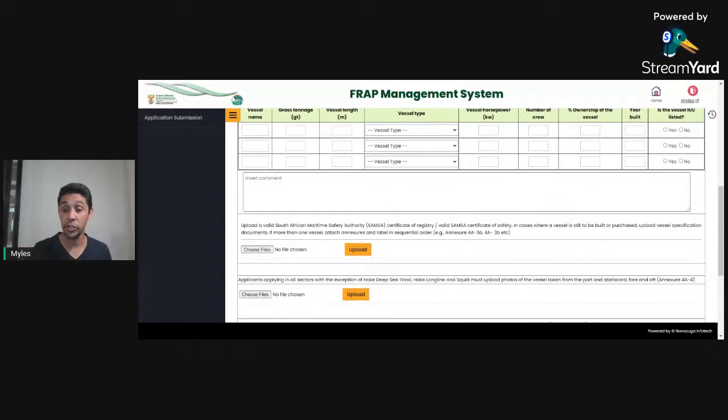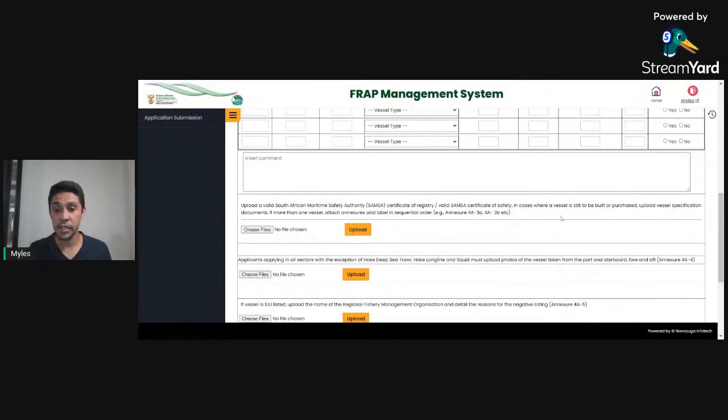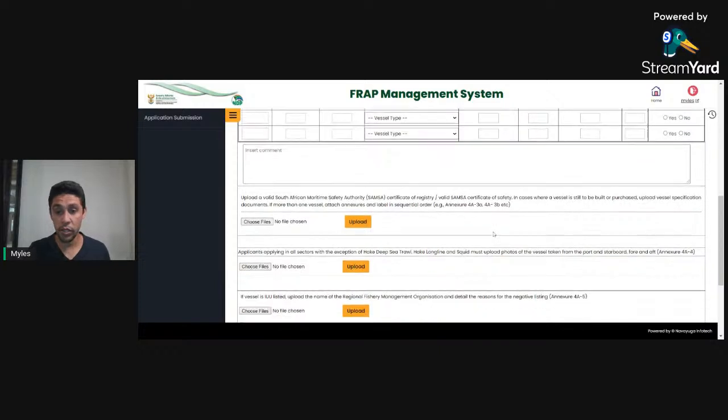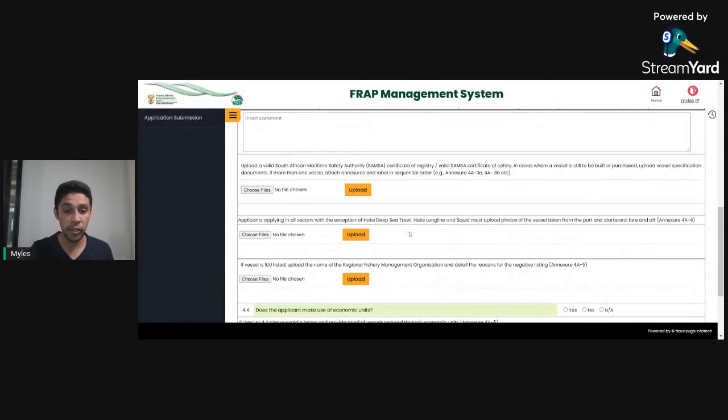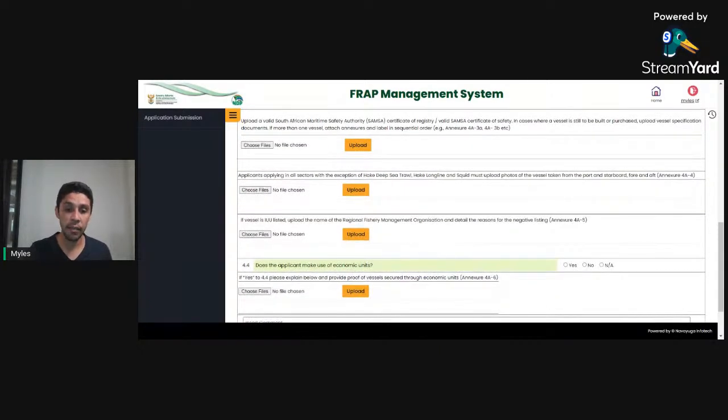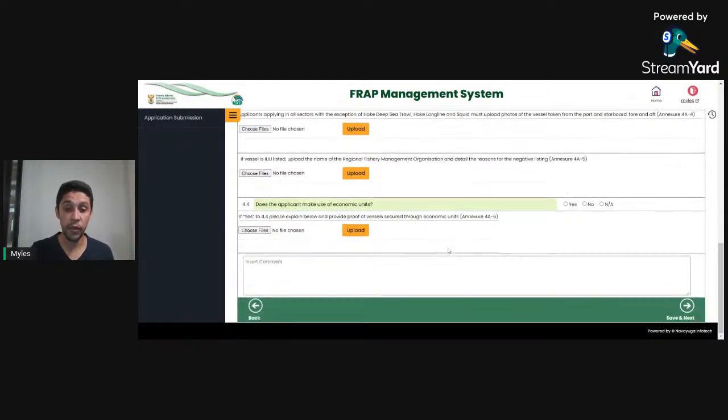But if you have a choice, you have to indicate yes. SAMSA certificates, safety certificates, those are the documents you need. The photos, we touched on the photos. Of course, I've never come across a person applying with one of the IUU vessels. And then, right, let's touch on economic units. I received many questions regarding it.